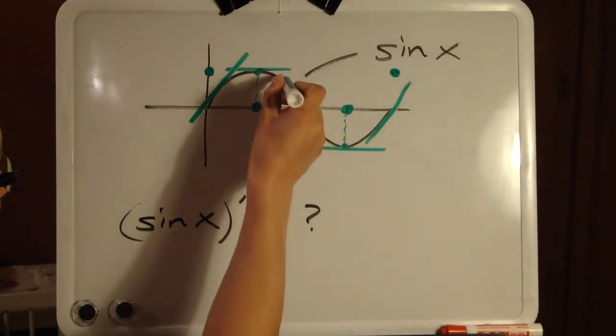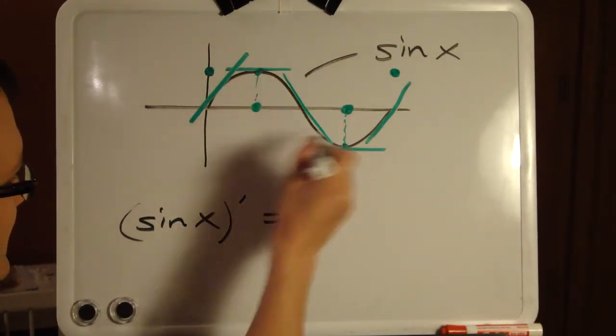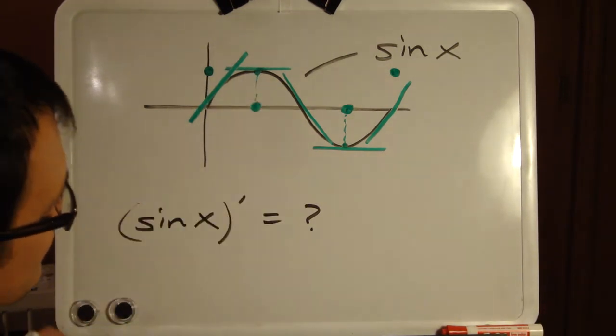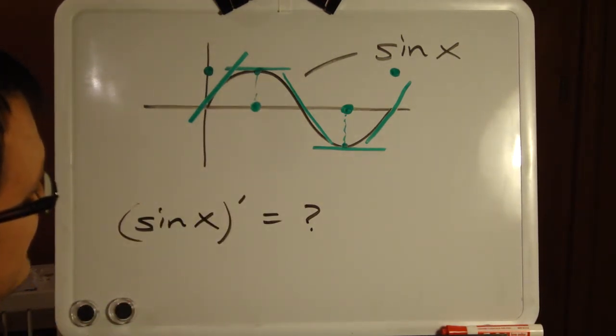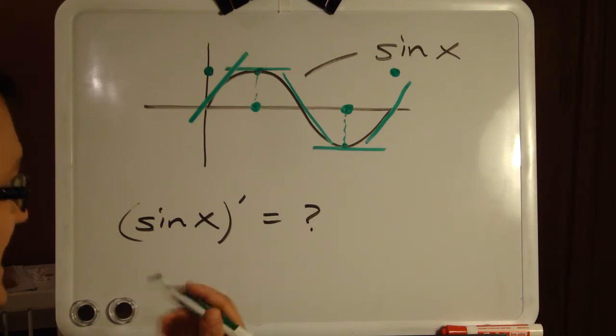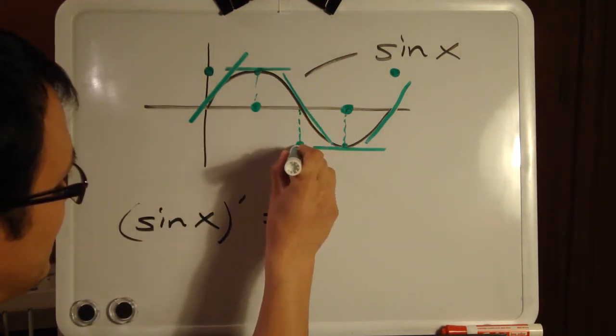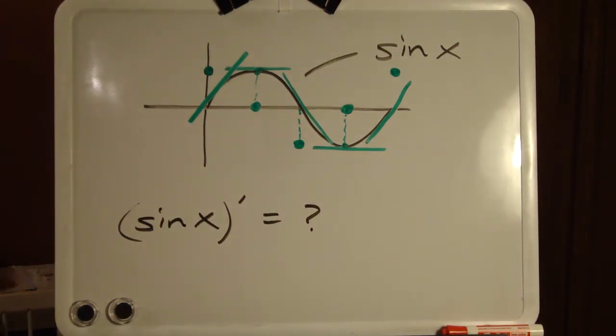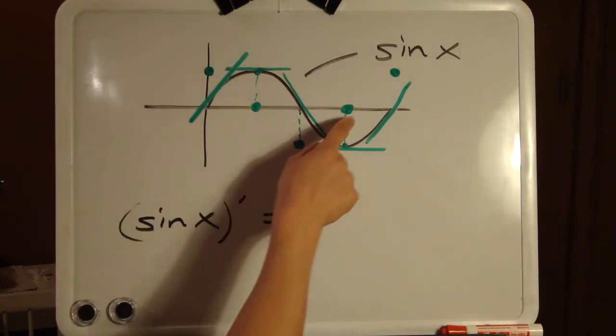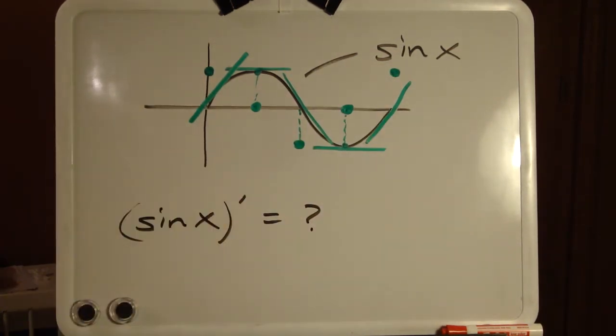And finally, another location where it's negative is right about here where it crosses through. So the steepness of this line is -1. That means if you think again of the derivative as a function, its y value here will be -1. So you come down here and you graph that. What's interesting here, what you might notice, is that there are 5 green dots that show up here. And what we're attempting to do is to graph the derivative of this function. And if you look carefully, this almost looks like a wireframe or a rough graph of the cosine graph.